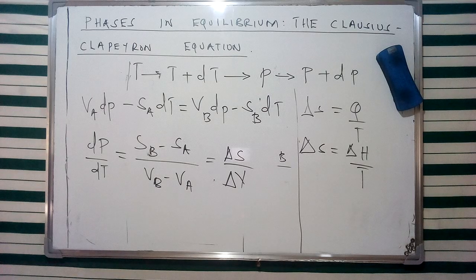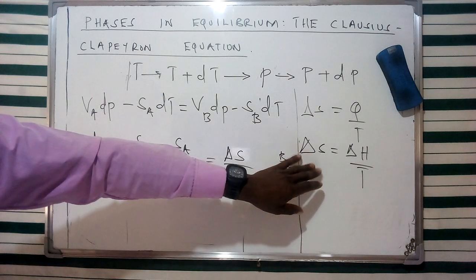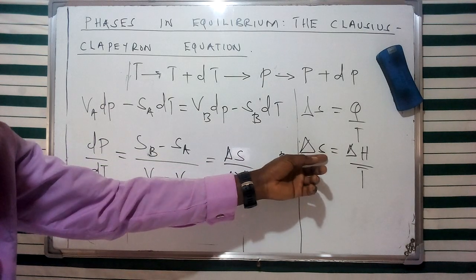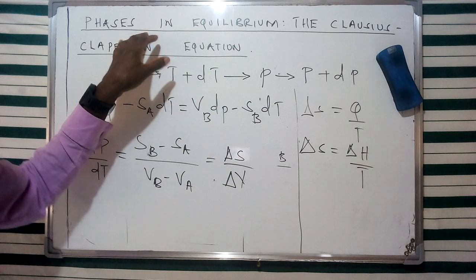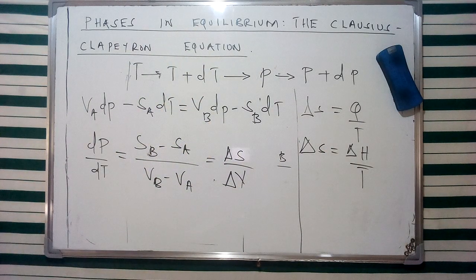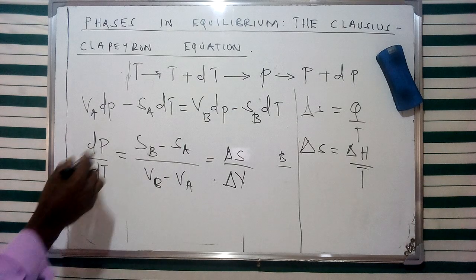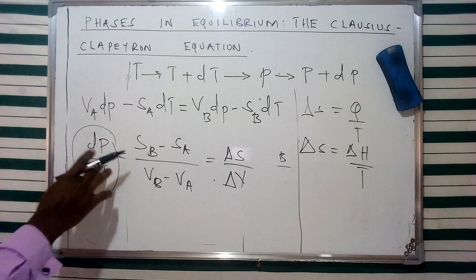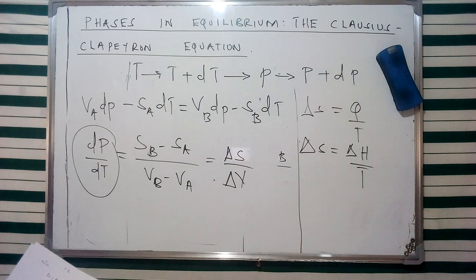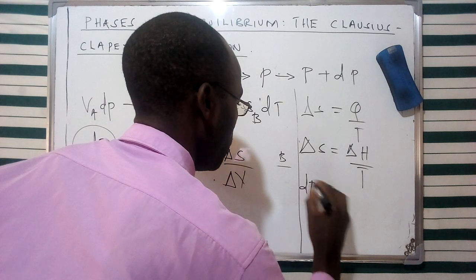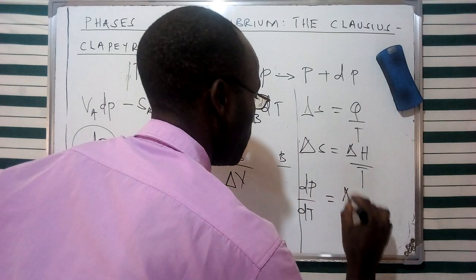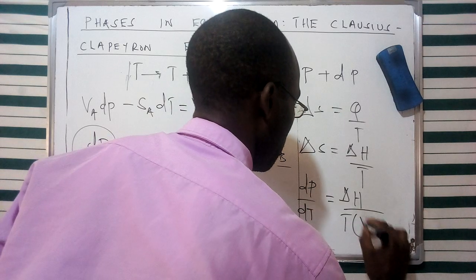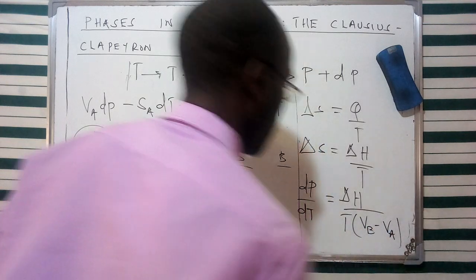And from the various phases that we had seen, under constant condition of temperature, we can explain the heat of vaporization and the heat of fusion, which are going to be involved in these specific phase changes. Therefore, from this, we can give a version of this representation, whereby we're going to have dP over dT being represented as change in enthalpy all over the temperature times VB minus VA, given as such.